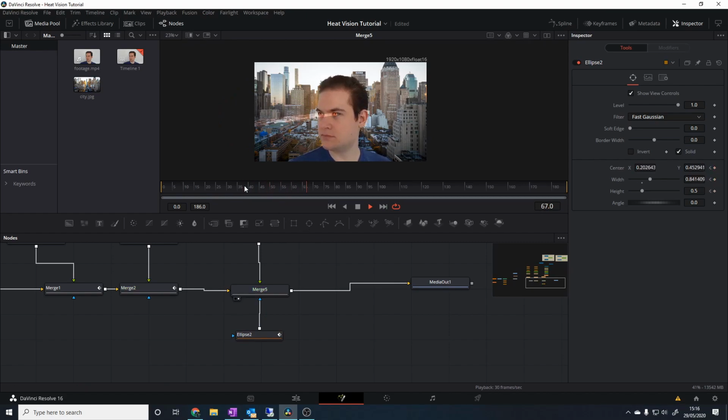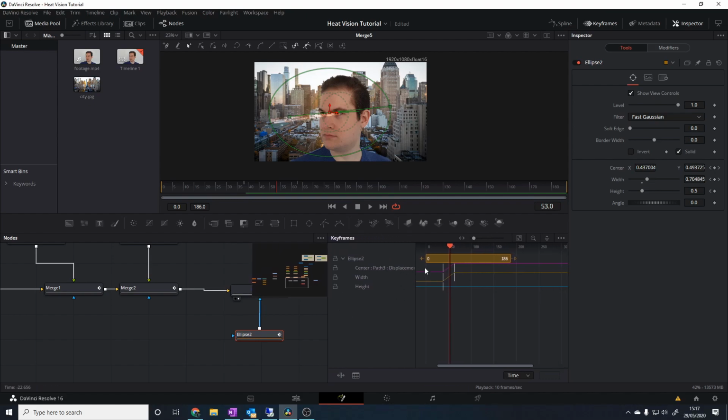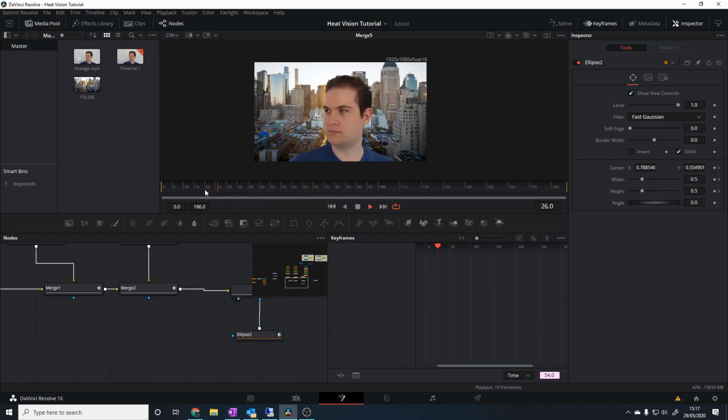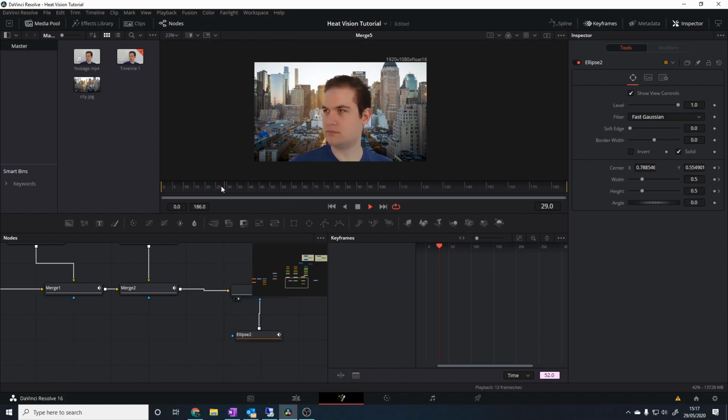Okay, not too bad. A little on the slow side I think, so let's click on keyframes up here and our ellipse. If we click the drop down here and scale, we've got all of our keyframes that we've put in for our ellipse here. We've got the width and the center path displacement. So what we can do is take these keyframes and just move them up slightly so that they come in a bit sooner. Let's see what that looks like. Okay, even that might be slightly too slow. I'm going to just budge that up a hair. Okay, I think I'm happy with that.